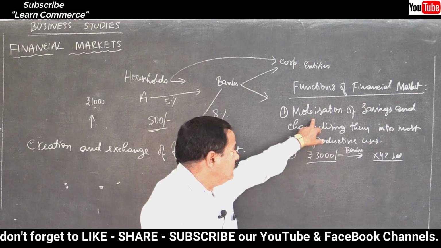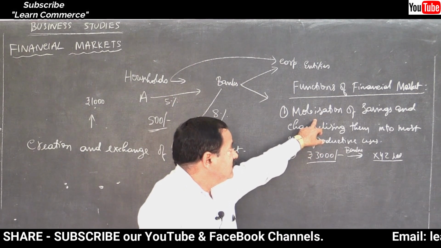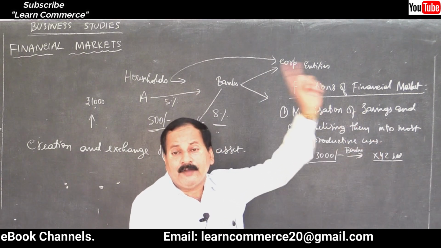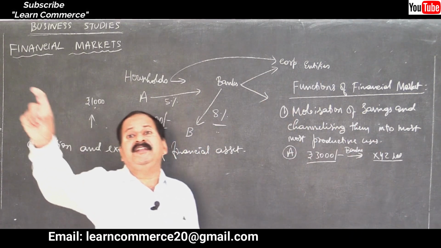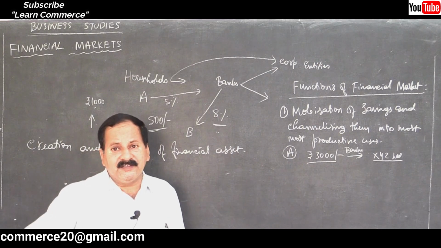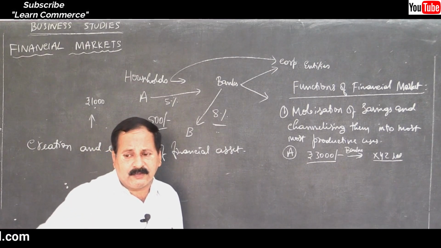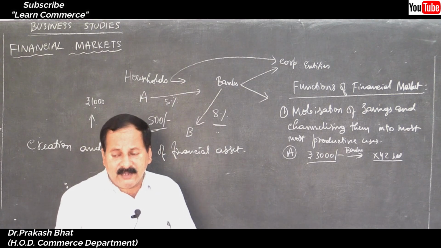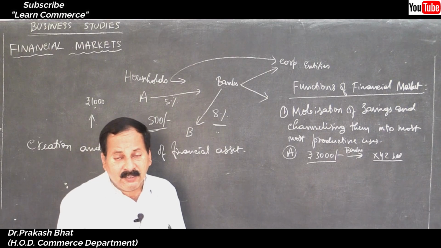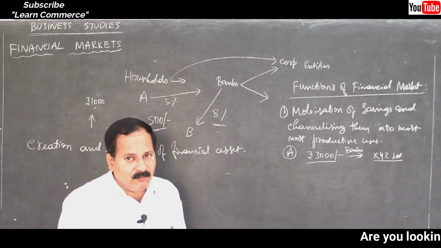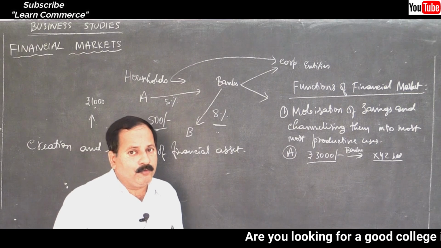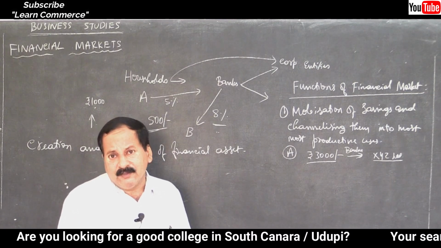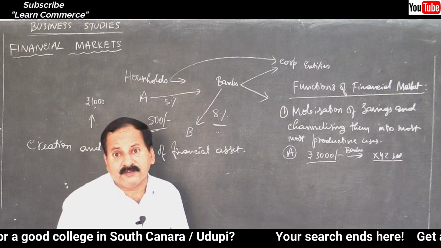So here also, when we do the savings, the financial market helps in channelizing and diverting that fund to profitable or productive areas. Suppose if I keep that 3,000 rupees in my cash box and I lock it, 10 locks have been applied. Do you think after 1 year the amount will become double or the amount will increase? No, it remains 3,000 only. Maybe some notes may get spoiled by fungus or all these things, isn't it?